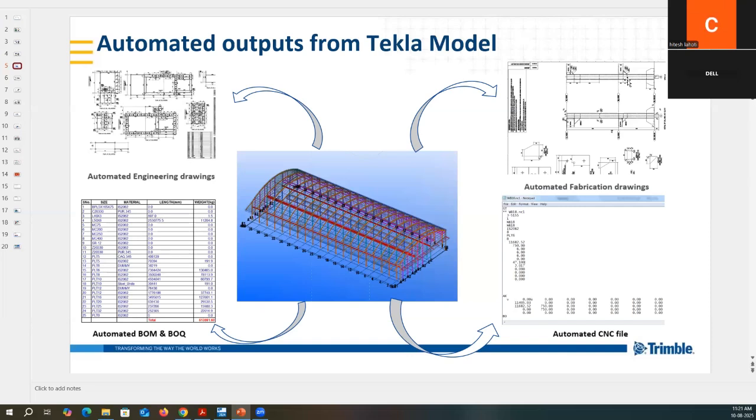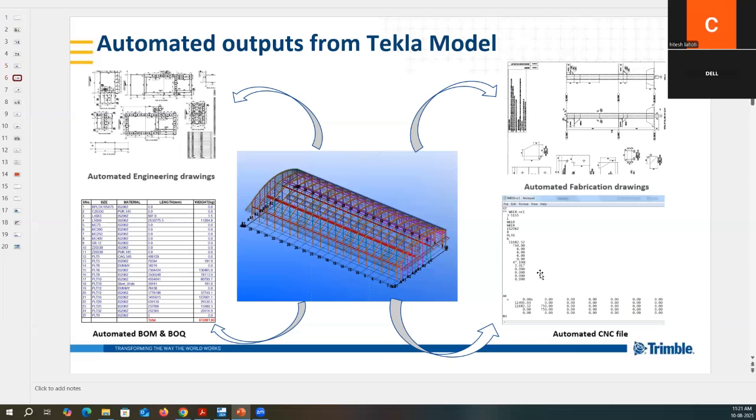On the left bottom side we can see the bill of material, which is used to order the bill actually, or the ABM takeout also, advanced bill of material we can say. It is used to order material for any mill or any fabricator. It helps them a lot. And on the right side there is one digit number file, which is actually the CNC file. It is used for cutting the steel members or punching holes in the plate. These things can be created with the help of Tekla very effectively and in less time.